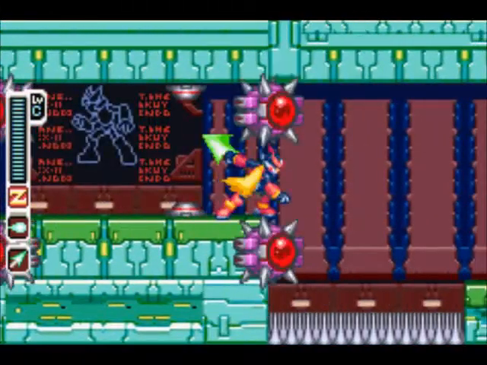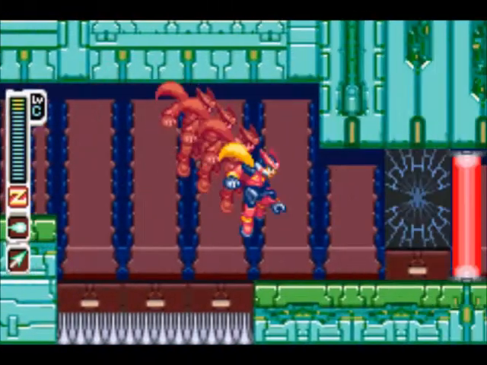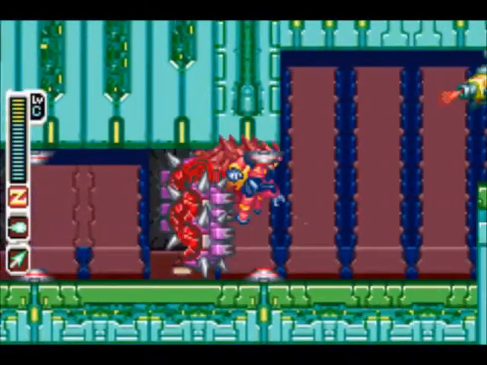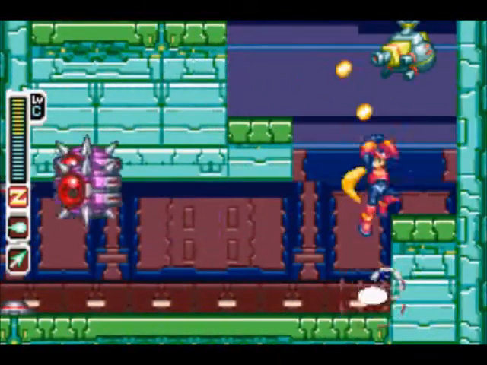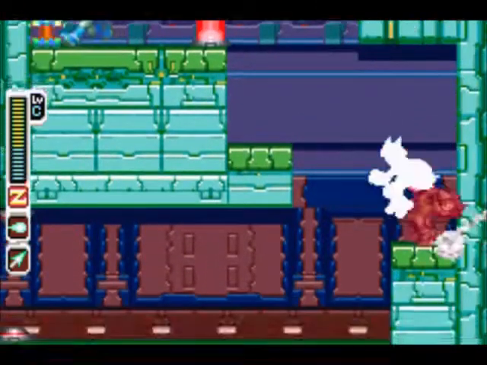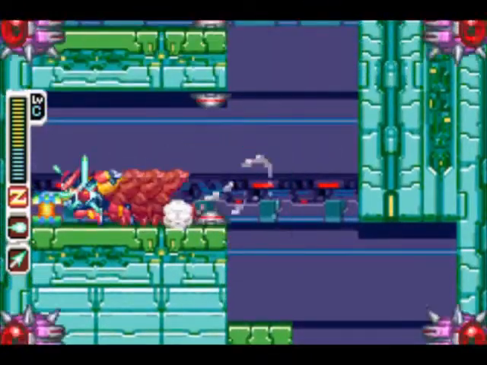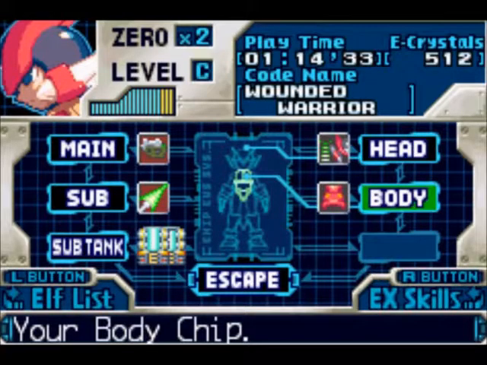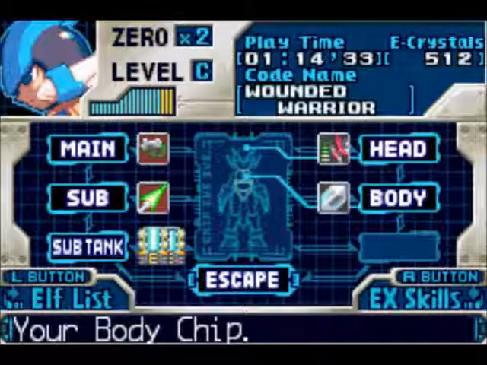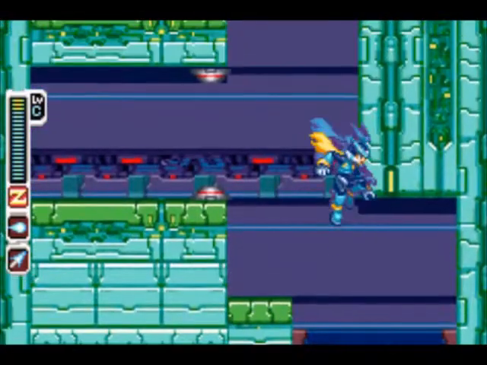This next part is kind of a stealth sequence, but I don't think it really matters if you get caught. Just these little weird eye things come out to kill you. They don't really do that much damage, so it doesn't really matter. You just gotta take them out. They die pretty quickly. So yeah, we just go through here, climb up.